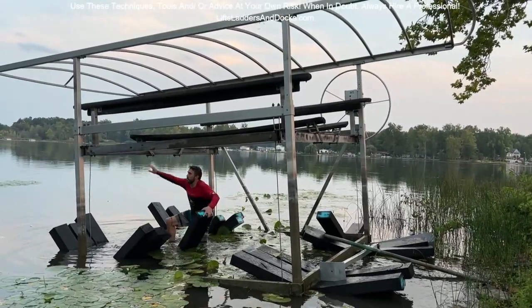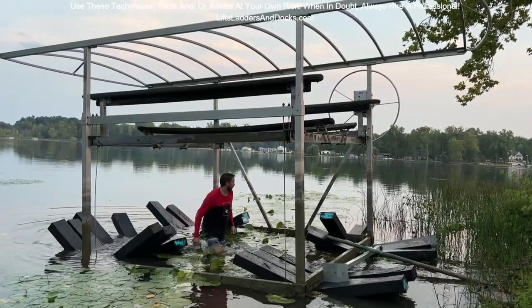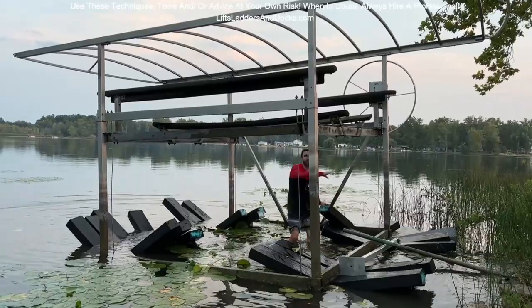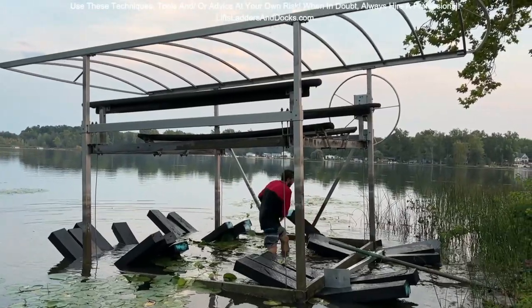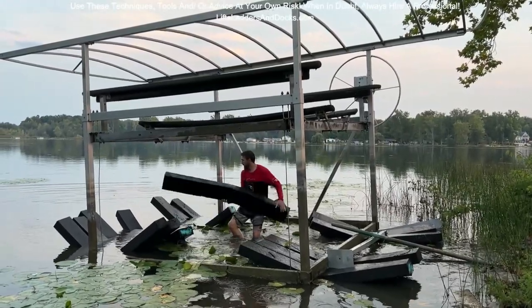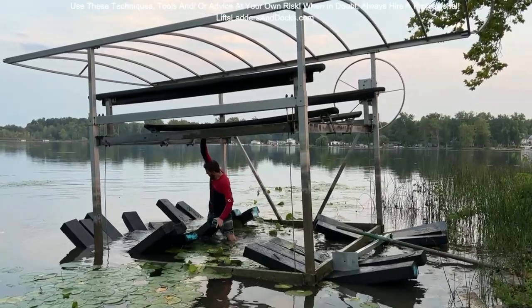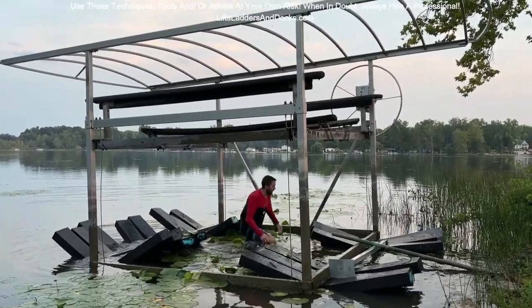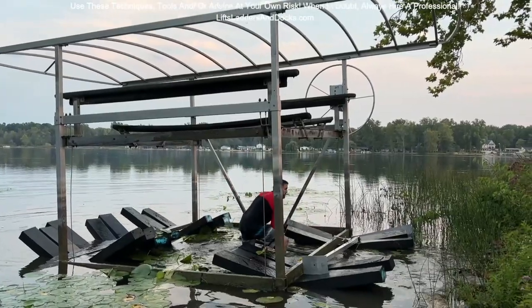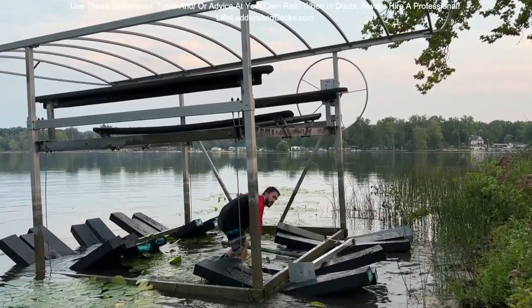And again, I'm doing this on my own just for the sake of showing how it can be done with the right tools and knowledge. But it'd be that much easier with a couple other people helping. Even if somebody's on shore, kind of pulling on the front end, or can get a pipe once that end is up, that'll help. So, just gonna surf these under, get that floating higher. See how close I can get. Jump it up over some of these rocks if I don't sink too far in.